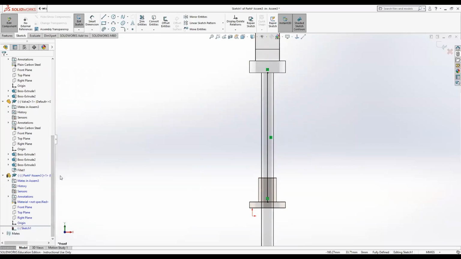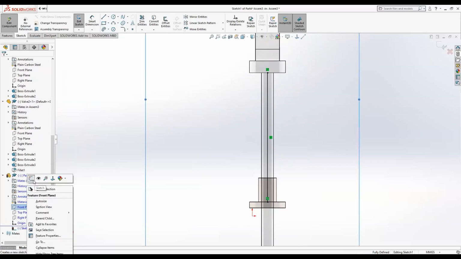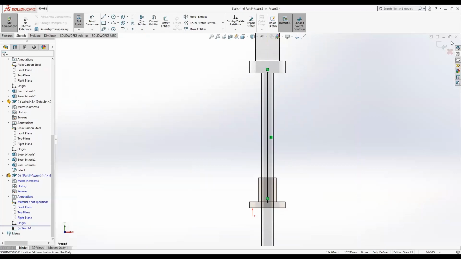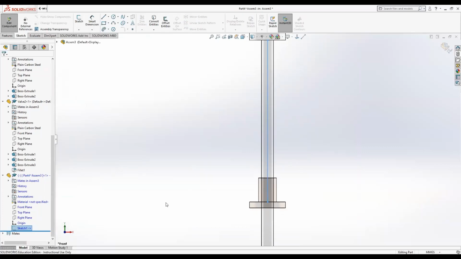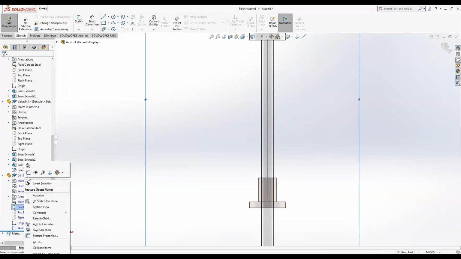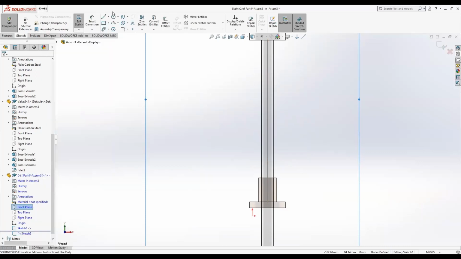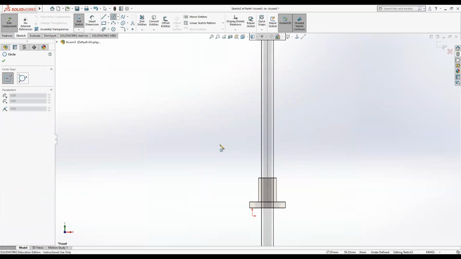So we have that sketch. That sketch is associated with that front plane. And then we're going to right click on there again. Oh, wait, hold on. We'll say okay. Save it. I'm going to right click on that front plane again and do a new sketch. This new sketch is going to be a circle, and it's going to be off of this piece here.